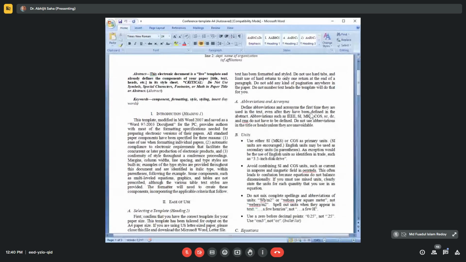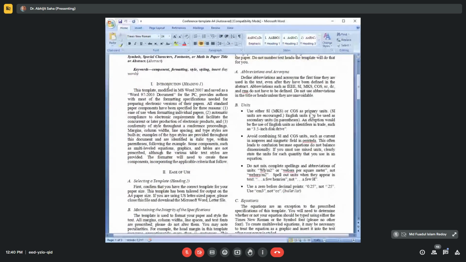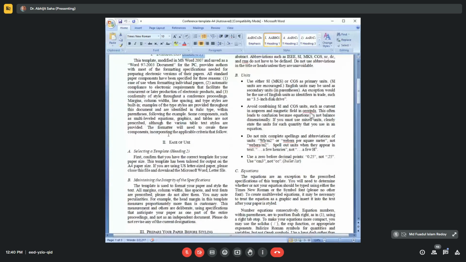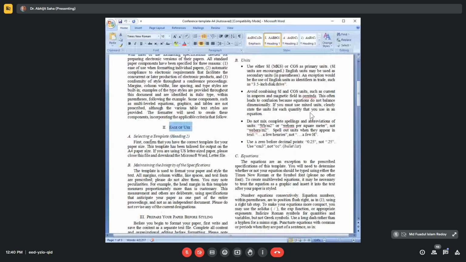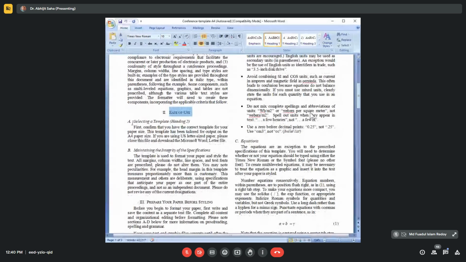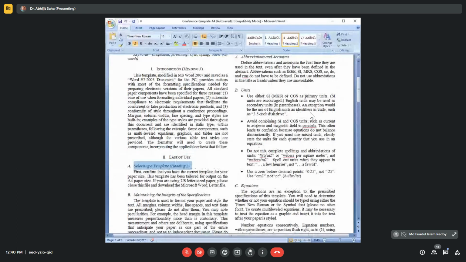You are going to use the number one introduction. This heading one is going to be removed, and then you write your introduction part here. The second part is your literature review, so you can write here literature review or related work. And if you need these subsections, you can use the A, B, C sections. If you do not need them, then you can simply remove them.